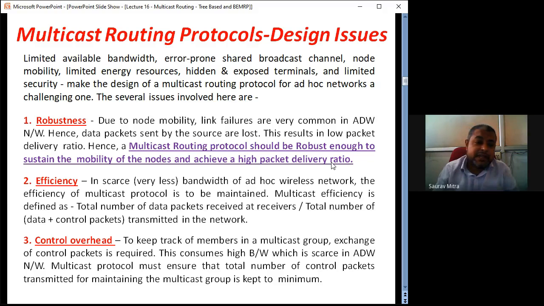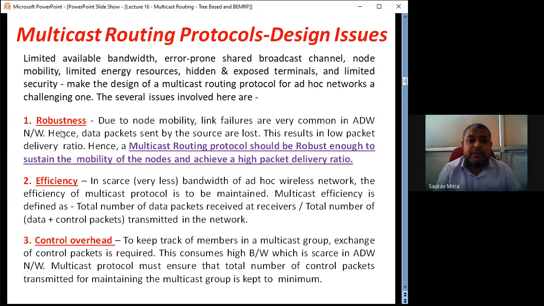So even if there is a very big amount of node mobility and node failure, we have to ensure that as soon as the node fails, there should be some method by which the node connectivity will be restored. It should be automatically healed. That way we can ensure that even if there is mobility or a link break, within a very small span of time it will be recovered, and the data transmission and reception can go on continuously, so that we can get a very high packet delivery ratio.